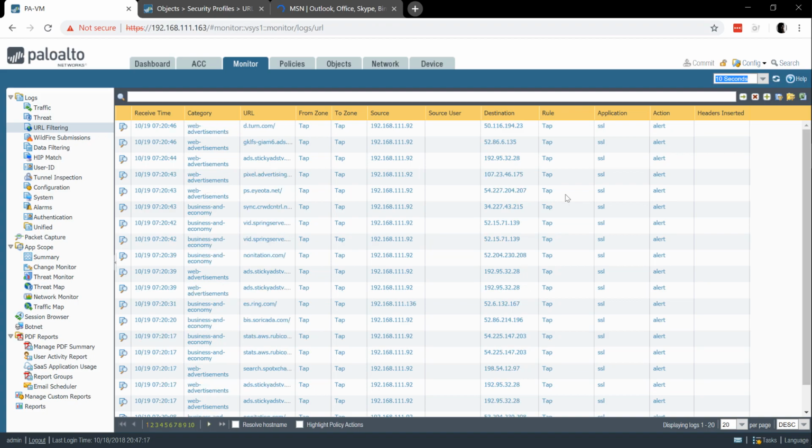So this way, if you had multiple rules and you want to know what rule is allowing or blocking this traffic, you can click on that rule, copy it down, and then go to the policy tab, look at that rule and say, okay, did this make sense? Did it not make sense? Things like that. So it works out nice.